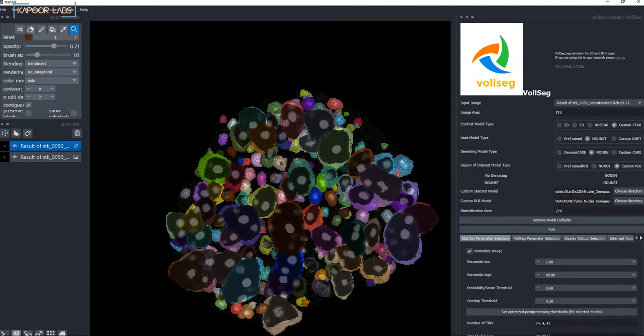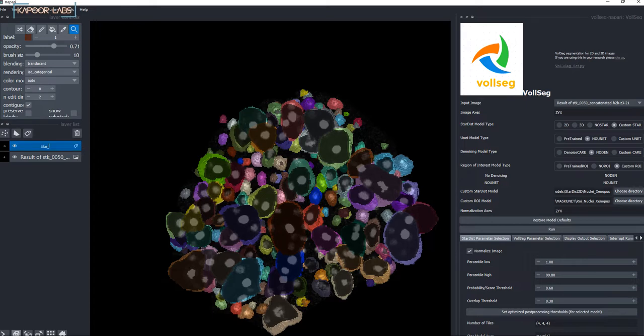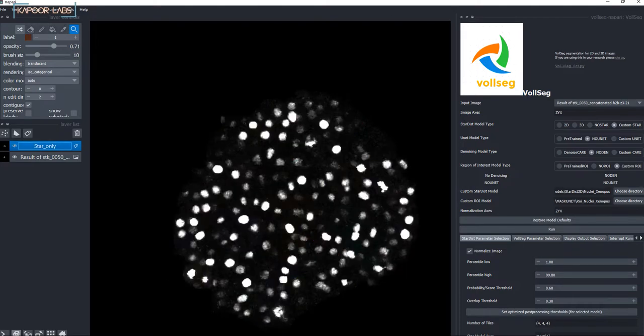So we can just see the results. Let me just call this another name, star only, and now I'm going to use my STARDIST model with the ROI model, and then let's see the different results that we get.